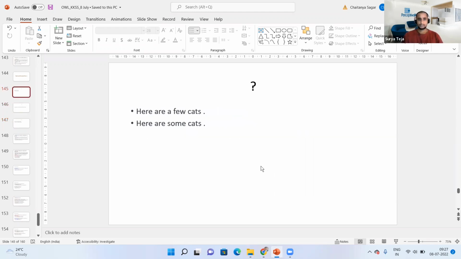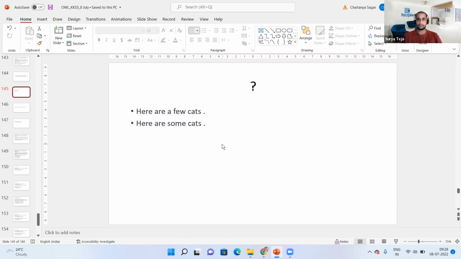Okay. So actually, both of these statements are correct. There are a few cats, as I mentioned, a few is used for countable nouns. That is true. And if you see here, there are some cats. Some is actually an adjective. It is highlighting the noun. It is magnifying the number of this thing. Some or any, these are two specific kinds of adjectives which are used for countable as well as non-countable nouns. Mostly it is used for non-countable nouns, but there are certain situations where it becomes relevant there also.